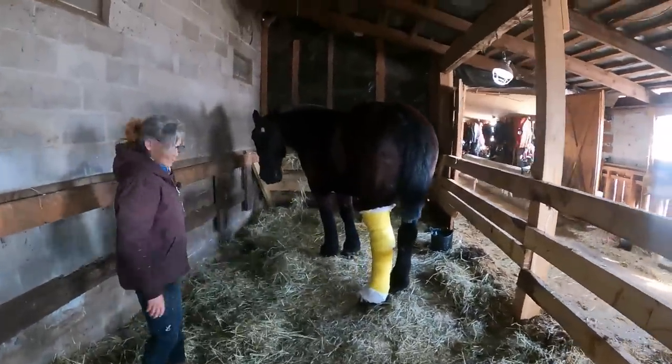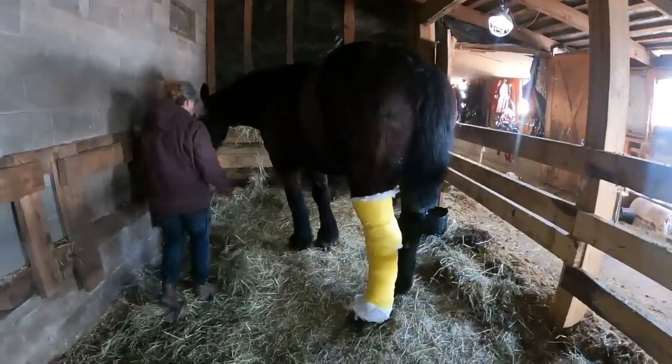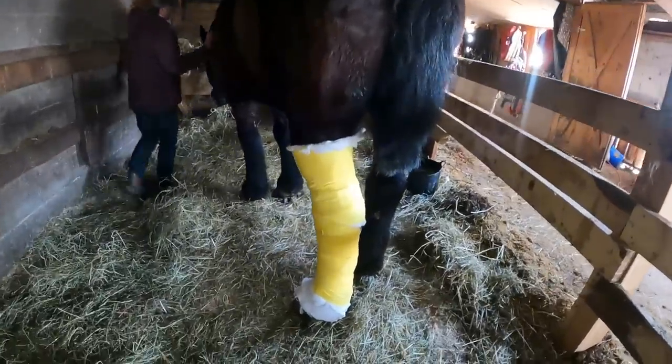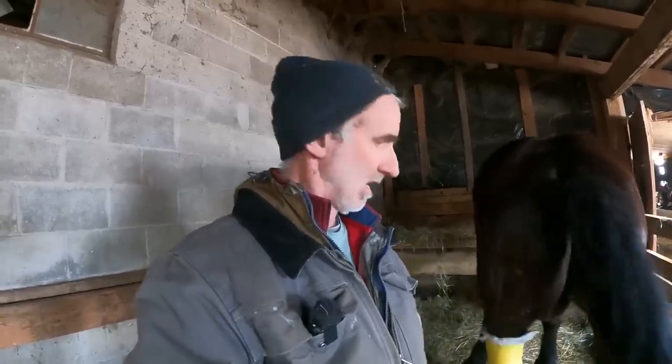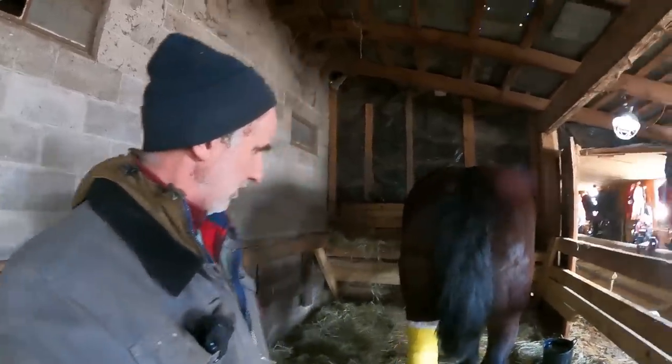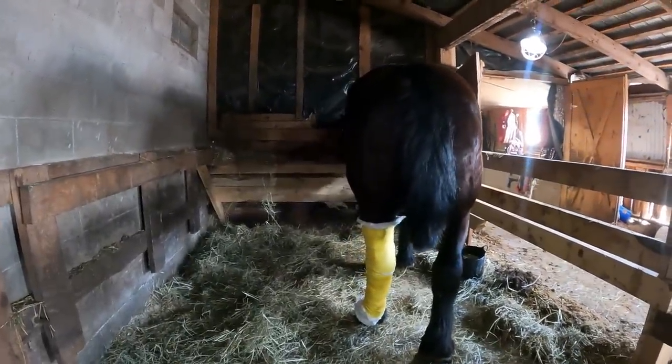Okay, so just wanted to show you Ken. Petra has come and gone and has put a wrap on his leg. She's pretty convinced that it is cellulitis, and because he's had it several times, it's just something that we've got to deal with, and it just kind of keeps coming back. But hopefully we can get this leg down and get him over his lameness, but it is going to take some time.